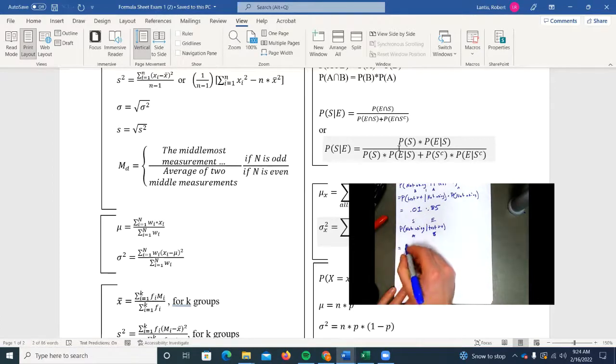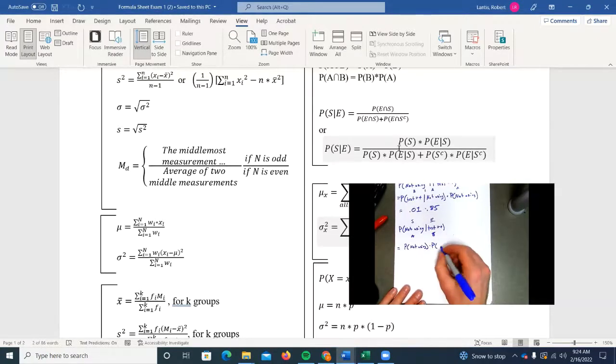So all I'm going to do is write this out in the context of my example. So the probability of S, so the probability of not using, times the probability of E given S, so that the test comes back positive, given that they're not using, divided by, and here just to save myself a little room, notice this numerator is the first part of the denominator. So it would be the exact same thing down here, right? So whatever this is, you could write this exact thing out. I'm just going to use these little quotation marks to indicate I would write the same exact thing here, but save myself a little space.